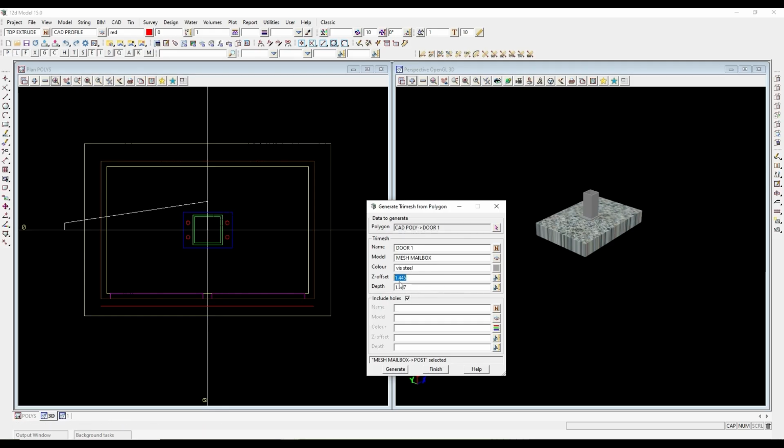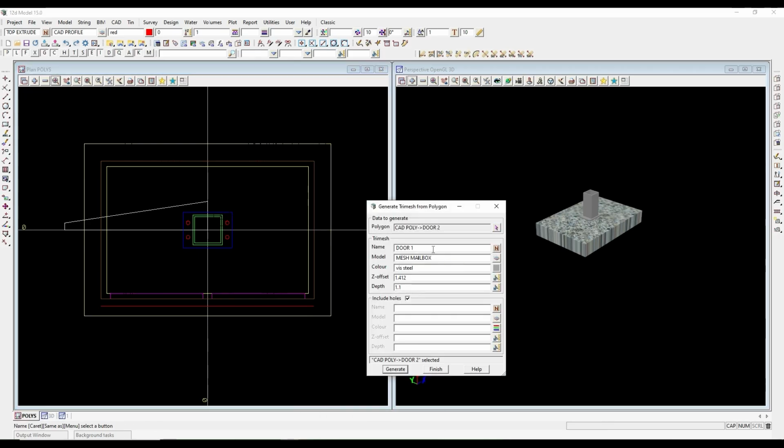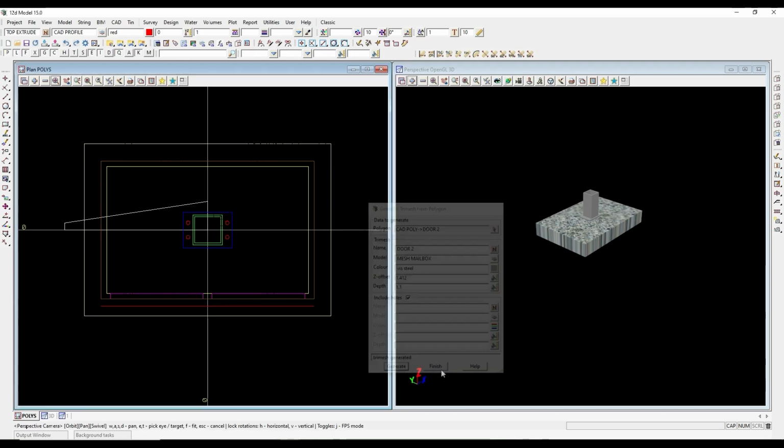Okay, and we want a 1.412 Z offset and a depth or a height of that door of 1.1. Okay, so we'll generate that one. It's going to be much the same for door number 2. Okay, and we'll generate that. Okay, so that's Trimesh from Polygon.